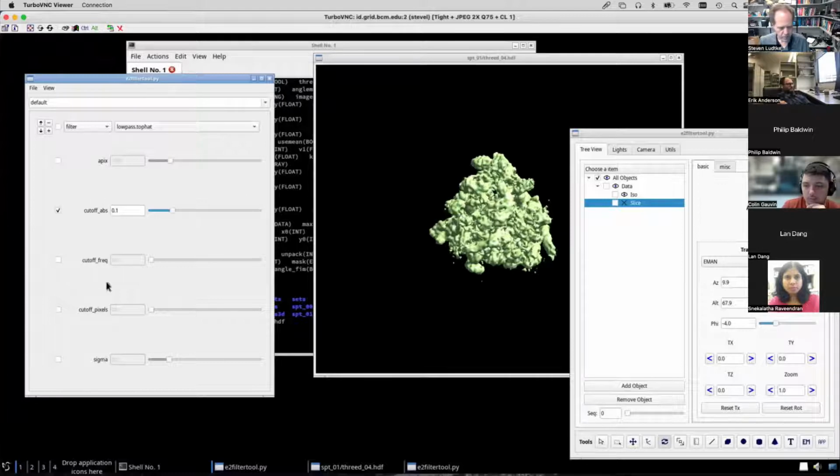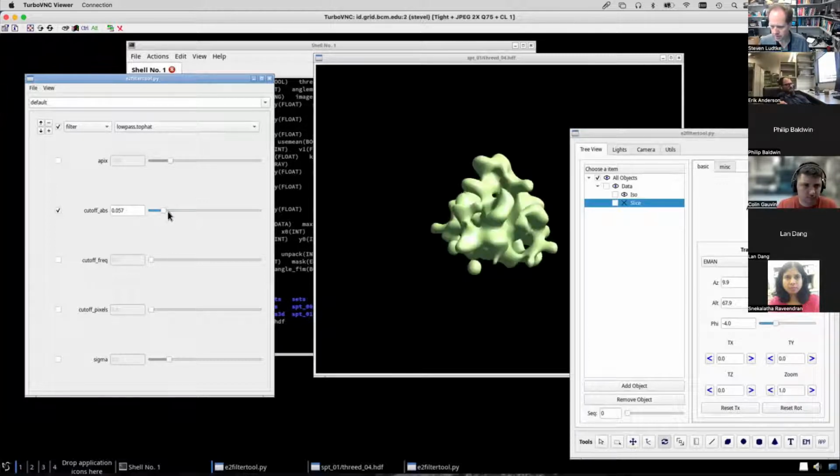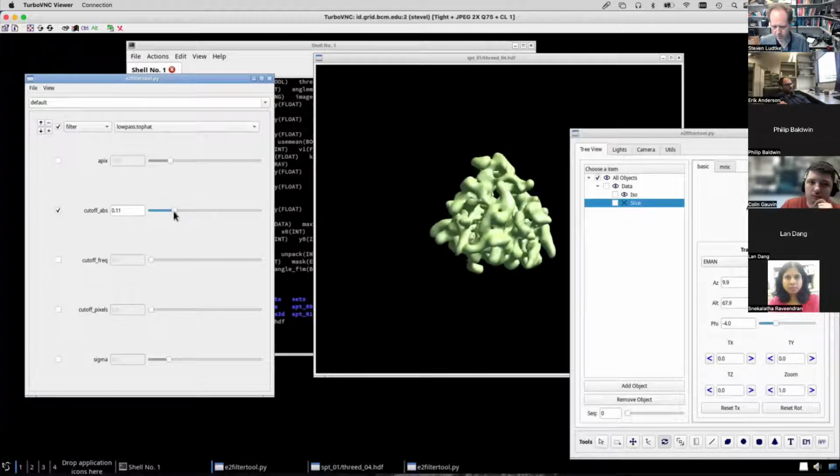Now, the nice thing about this tool is once I've got these sliders, I can grab with the mouse here and I can adjust. Oops, sorry, I don't have it turned on. Let me turn it on. I'll explain that in a second. And I can adjust in more or less real time the level of filtration that I'm applying. So this gives you a nice interactive tool for adjusting things. Now, since I picked a 3D low pass filter on a fairly large volume, it takes a little while for it to update, but still it's there.